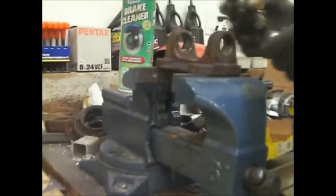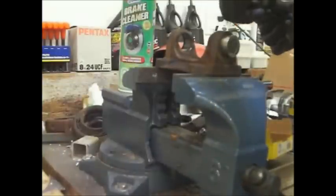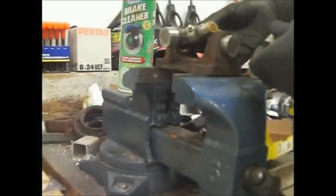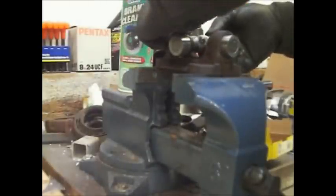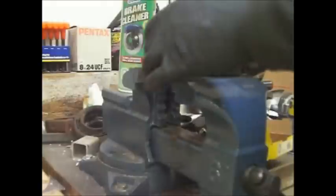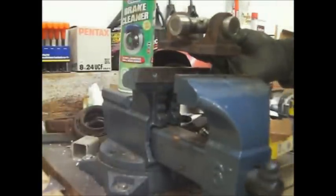And the way you do that, just put that in there slowly. Get this in here first. Push that in there. The next side. If you can push it in by hand, excellent. If not, don't worry about it. So it's just balanced loose now. We're going to use the vise to do all the work.